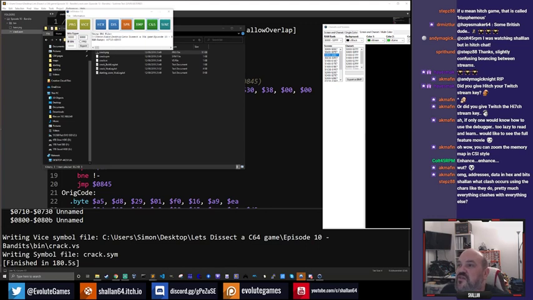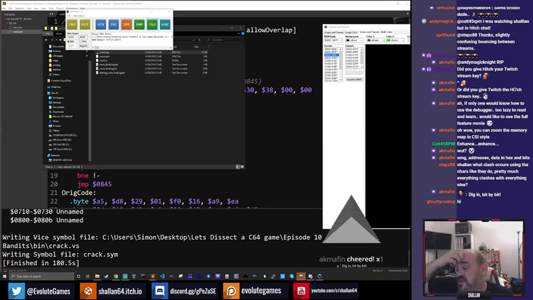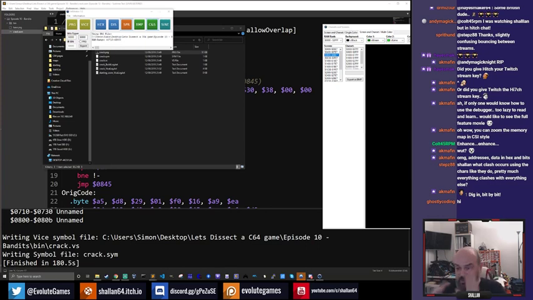So what clash occurs using the chars like they do? Pretty much everything clashes with everything else. Yes, it's because they're using character ROM and they're using the color RAM. Obviously, you can only have one color per color RAM location, so there's a clash if two things get the same location. And because there's so much going on the screen, everything clashes.